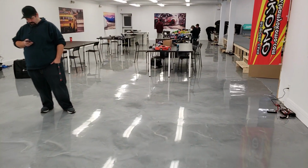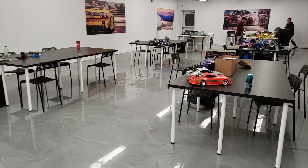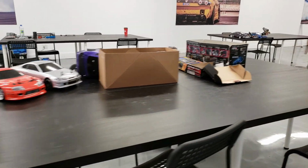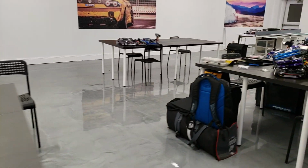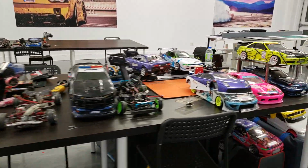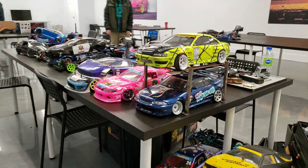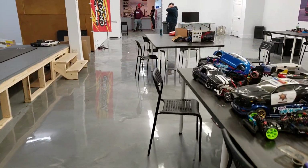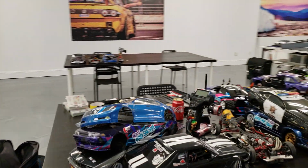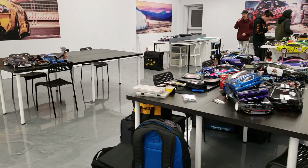Yes, welcome to the pit area of the Elite Drift Shop. Wonderful accommodations here, nice, strong, sturdy pit tables, lots of space right now, which is really nice. I set up shop here with my teammate Sebastian. Of course, I brought half the house with me, as you do when you travel far, so I brought a number of things. Currently, the power for charging and stuff is not at the tables, but it is definitely being figured out, and it will be set up probably in the near future.